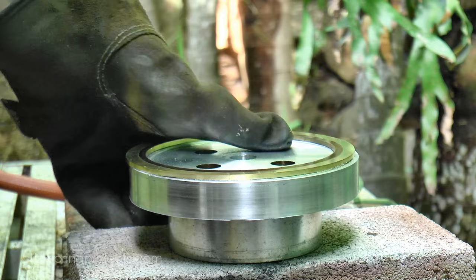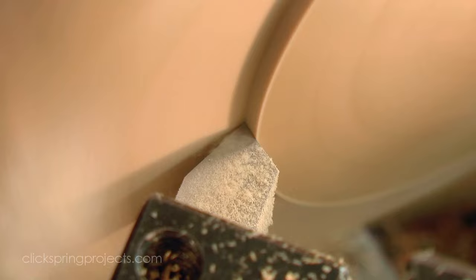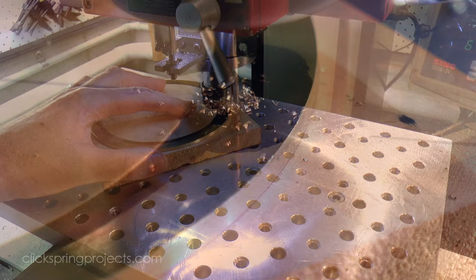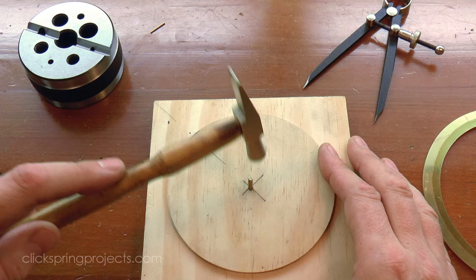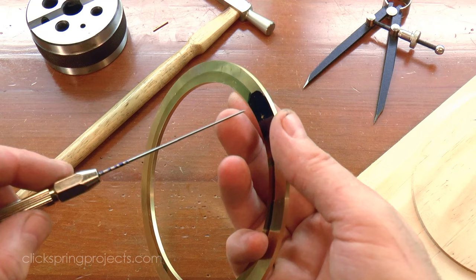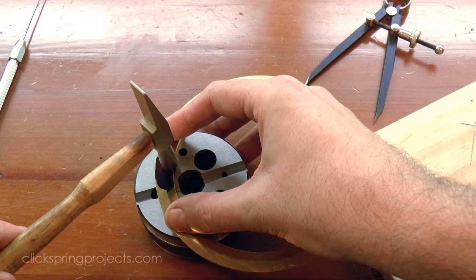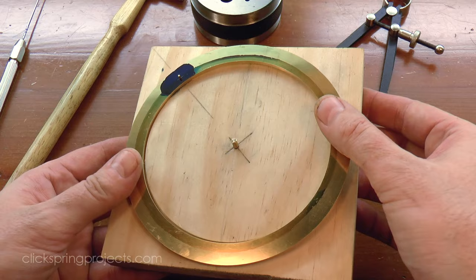In any case, it's clear that there are a number of challenges to be overcome in fabricating the part this way. The most pressing of which is the issue of alignment. It's essential that the parts be brought back together into precise alignment every time a progress check is made on the fit. The slightest misalignment and the other intersections become compromised — more metal than necessary would be removed, with the result being a poor overall fit. So I'm going to use a simple circular jig to make life a bit easier. The cross members will be located using the center pin on the jig and an offset pin. The outer ring will be positioned using a register I've turned on the wooden block, and a single steady pin on the perimeter.